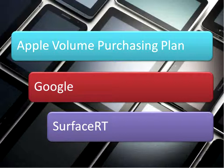So I was advised to apply for an Apple volume purchasing plan, which involves going onto the Apple site, filling out a form, giving your organization's VAT number, sending that off and waiting. And we got that back, and that made me an administrator, which allowed me to create accounts throughout the college. This was fine, except when I explored into it, we had to buy 20 apps in order to get any discount. In some areas we've only got 15 iPads and 5 other devices.